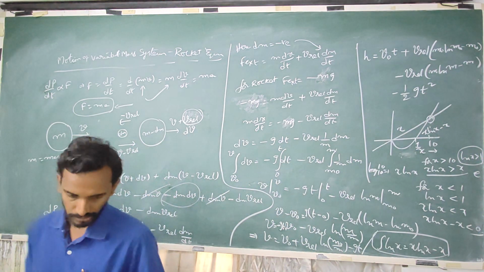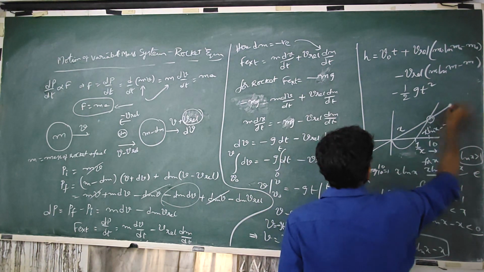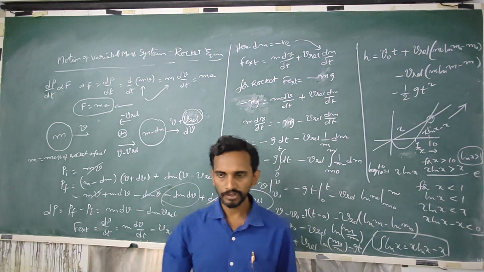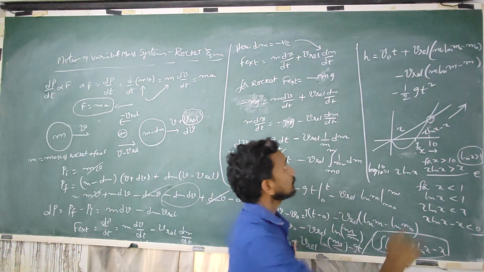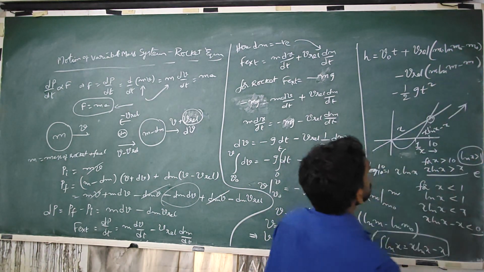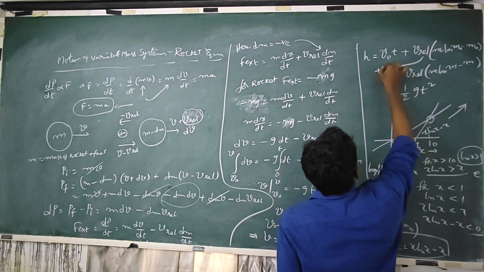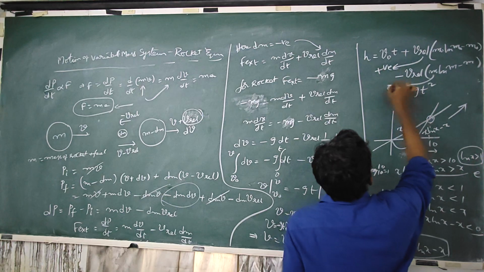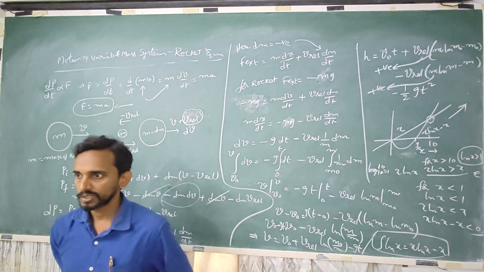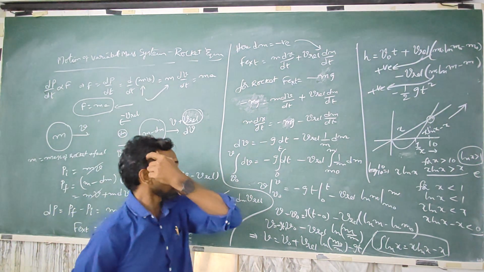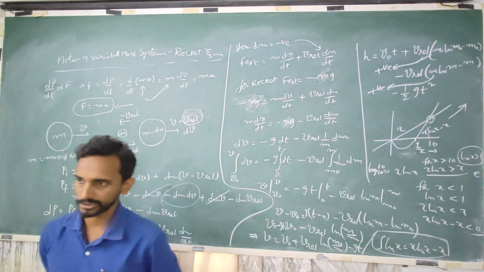So beyond that, this term will take dominance. I am considering only this portion where x log x takes dominance. So what do you get? x log x minus x. This is a positive number. This is also a positive number. So I am generating two positive numbers and I am subtracting them. And so what is the result? Will it be positive or negative?